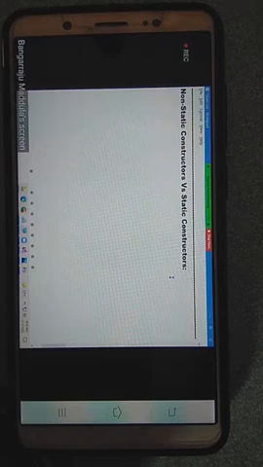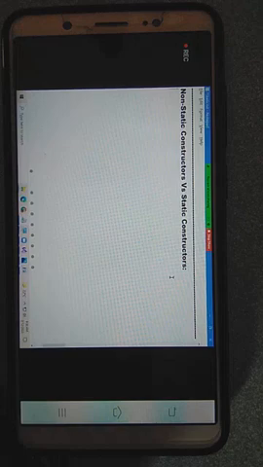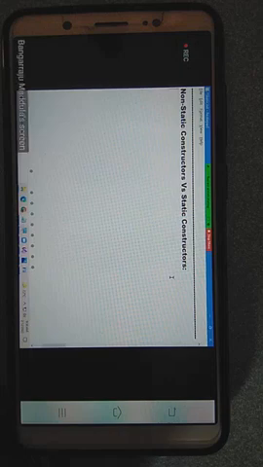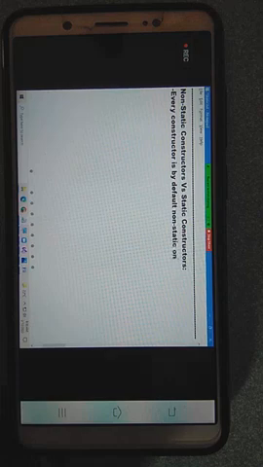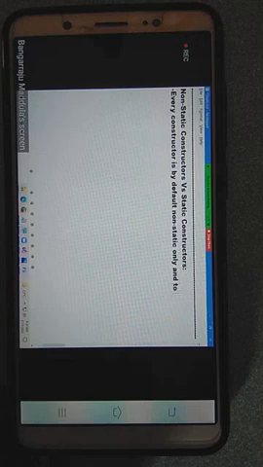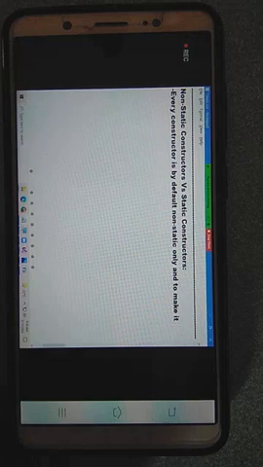Every constructor is by default non-static only.